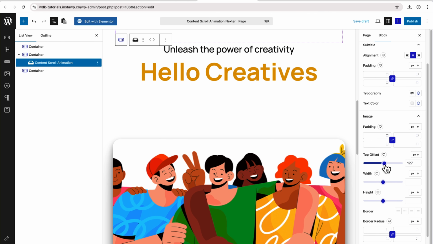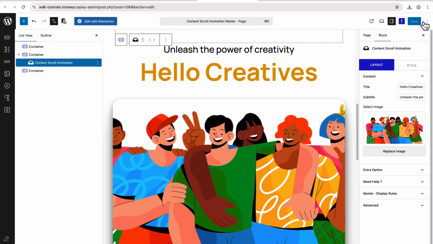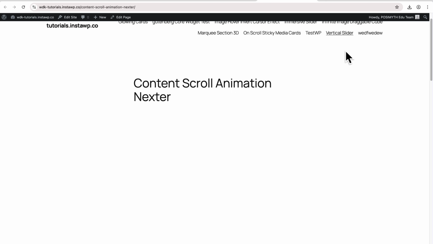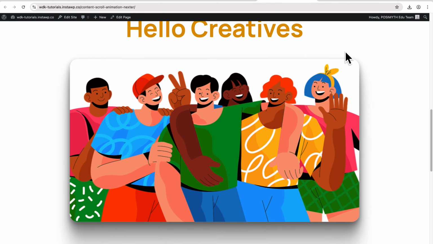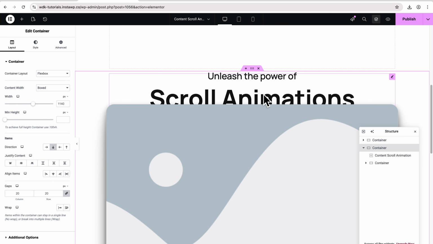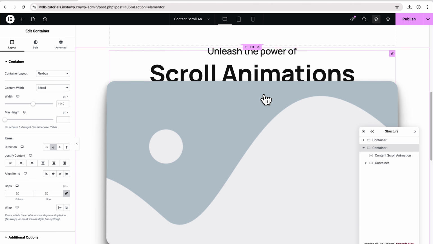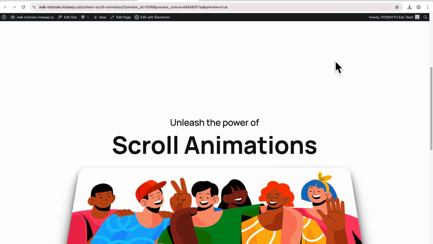Everything looks good now, so let's go ahead and hit publish and make the page live. Now if we preview it, you can see the scroll animation running smoothly and everything looks clean, exactly the same as the Elementor version. Now let's quickly take a look at this in Elementor as well. And here's the same widget. You can see everything feels the same from the design to the animation and behavior, so nothing really changes, and whatever you build carries over just the same.